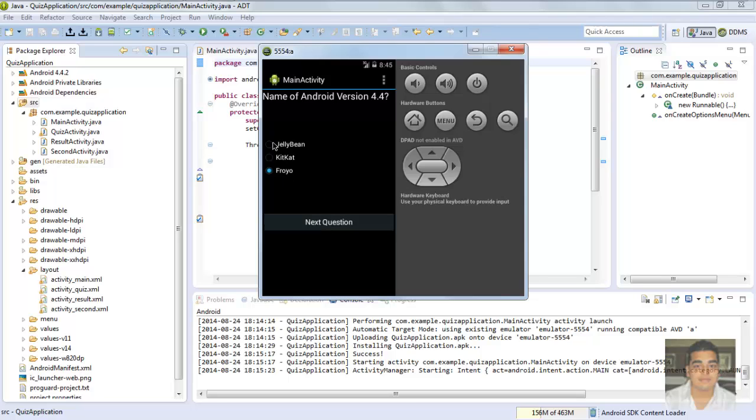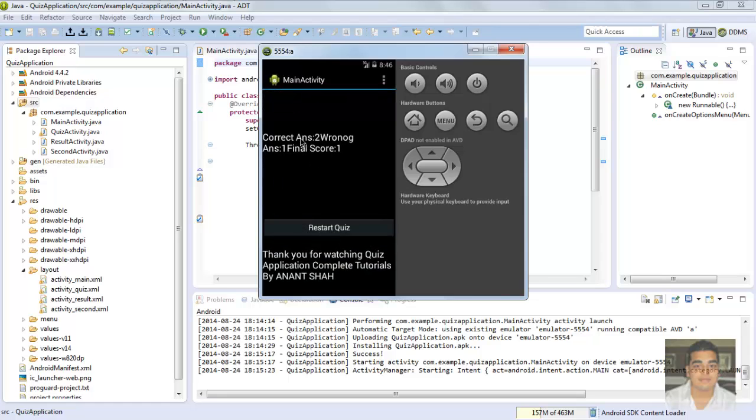Let's set to Jelly Bean. We know KitKat, but we are going to check it is working or not. Next, which kind of Android is a software? So operating system. Next, correct answer is 2, wrong answer is 1, final score is 1.